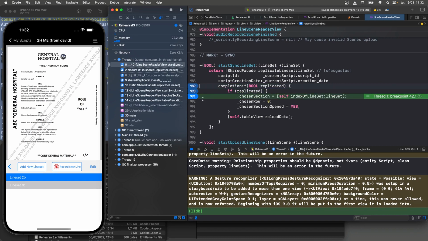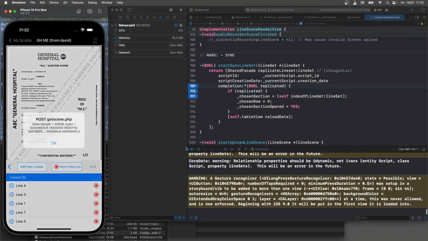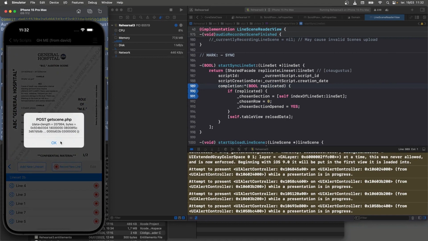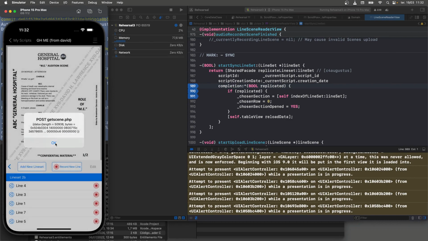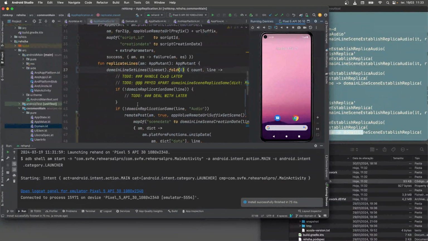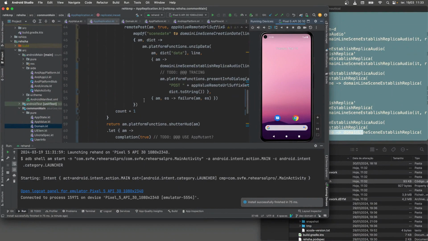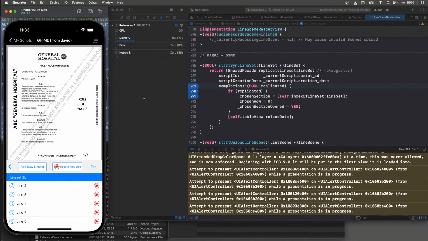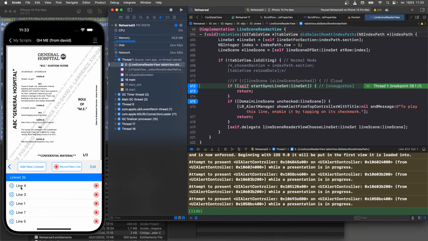Replicated. So the question is, can I now click on this since all the audios should have been updated? No. It's doing it again.